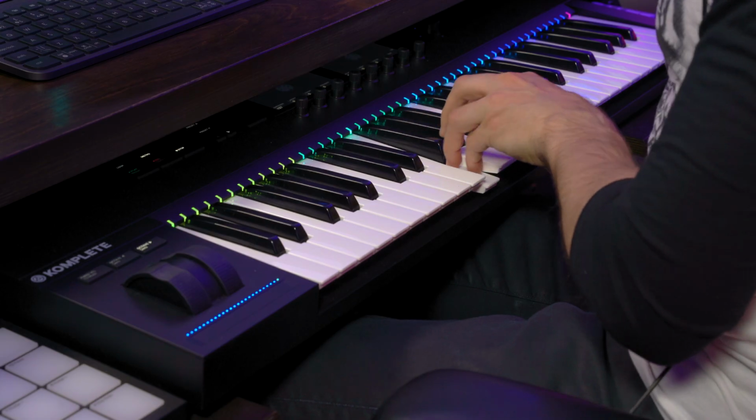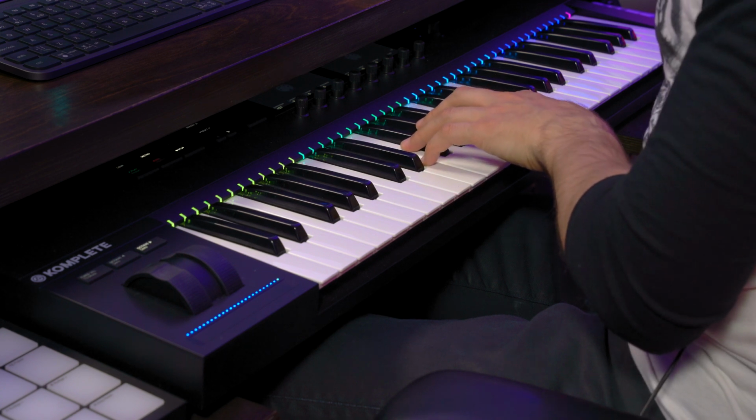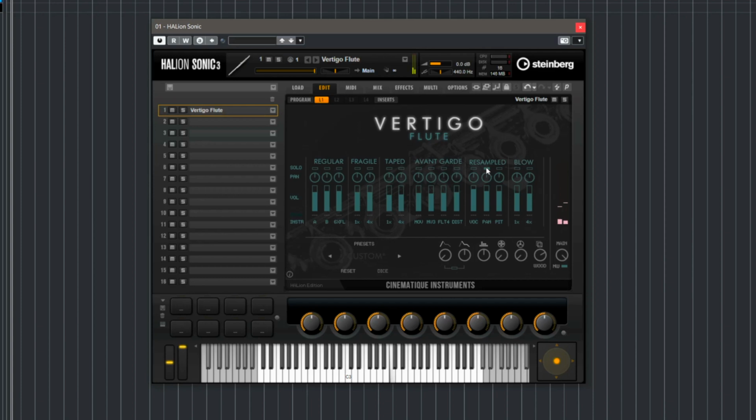This is a little bit distorted and detuned. Really, really nice. Let's go to the resampled layers now. Very, very interesting. And let's go to the blow layers.